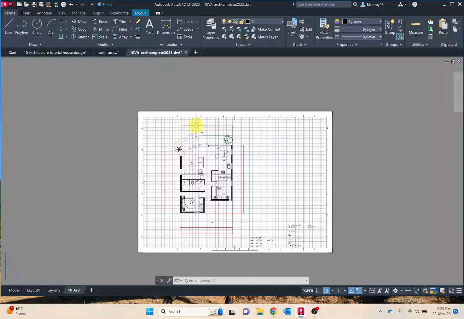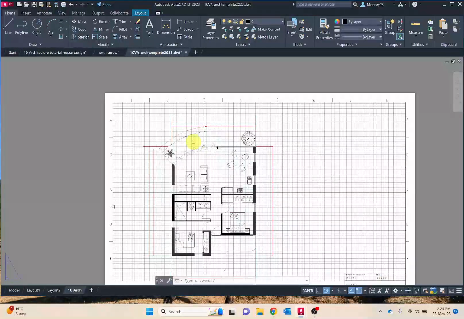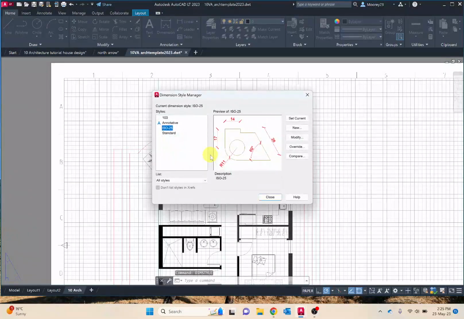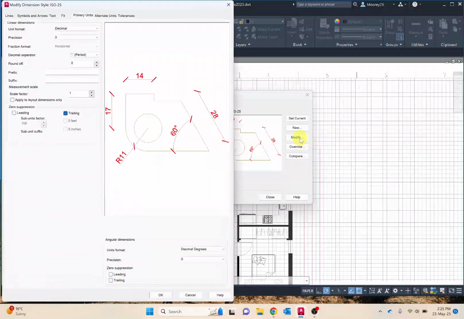Now that's the other thing I've missed, is making sure these dimensions are a little bit clearer. So we go DIMSTYLE once again and make those changes. Watch the video from the dimensioning to make those changes if I'm going a bit fast for this.